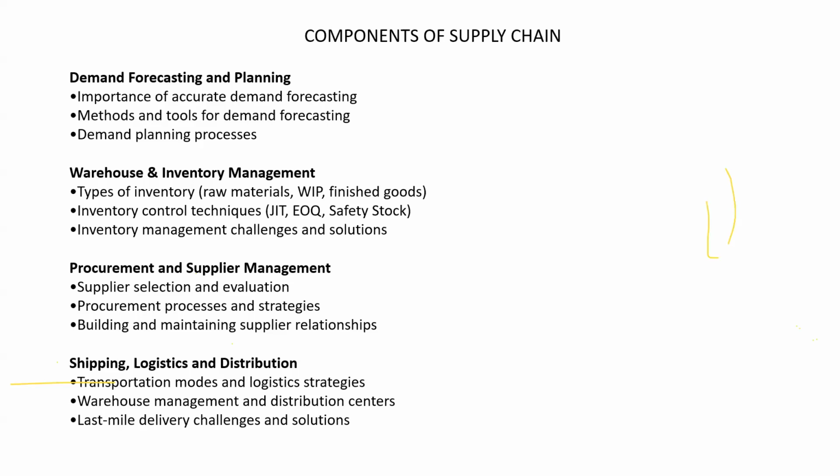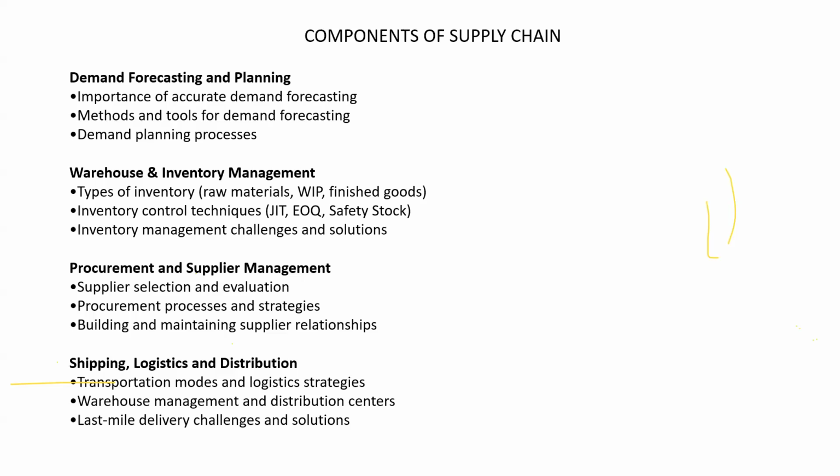Then warehouse management and distribution centers, which you need to look into, and last mile delivery challenges and solutions. The challenge you will have in last mile delivery is that the customers may not pick up the call. When your truck drivers or delivery agents call the customers to deliver the product at their doorstep or the location they have preferred, they may be calling, but not getting an answer back.